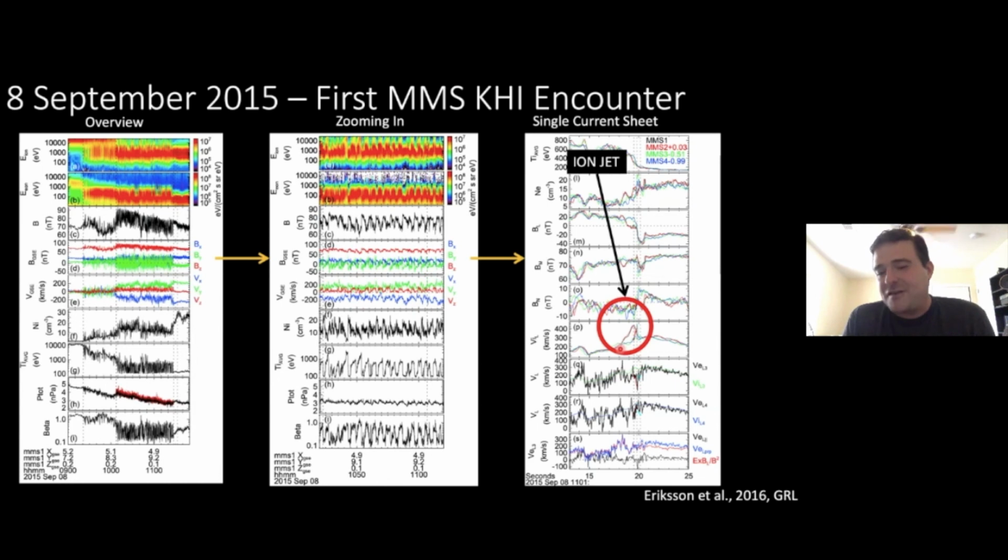And we actually found that the measured speed agrees very well with the theoretical predicted speed for reconnection jets. So this is an example of an ion reconnection jet happening in the Kelvin-Helmholtz instability. And this can lead to mixing of plasma and diffusion of plasma across the magnetospheric boundary.